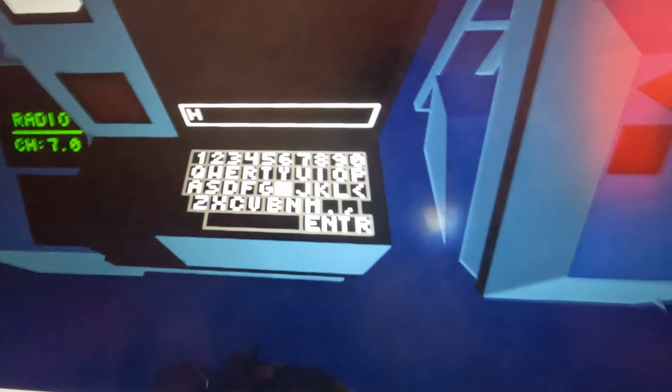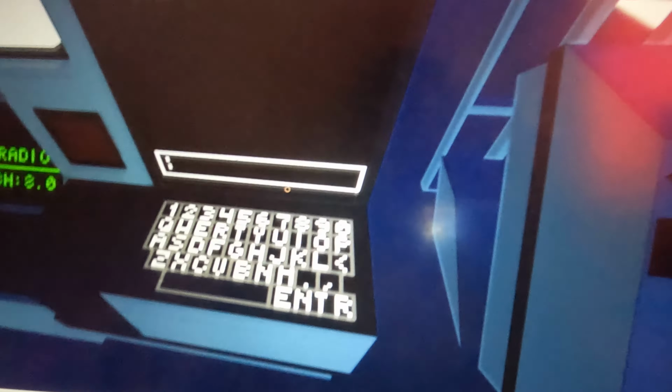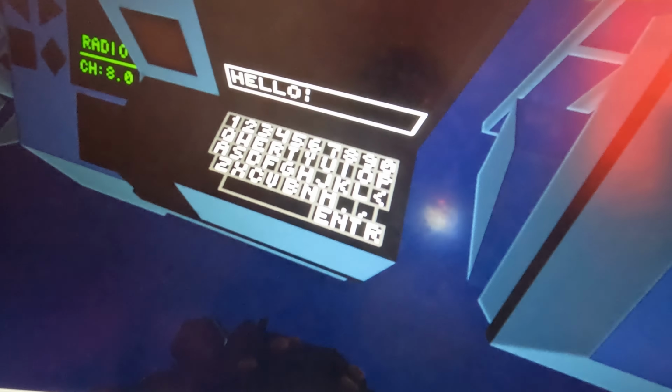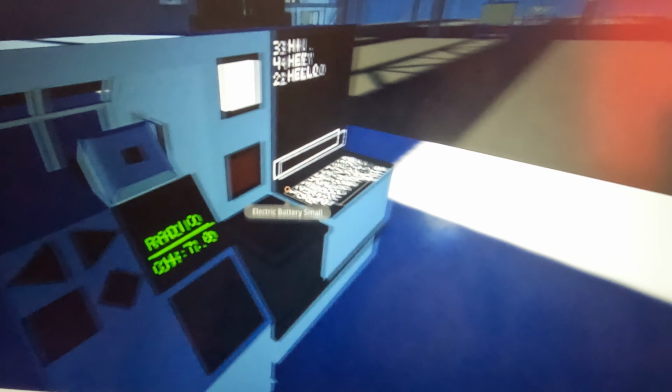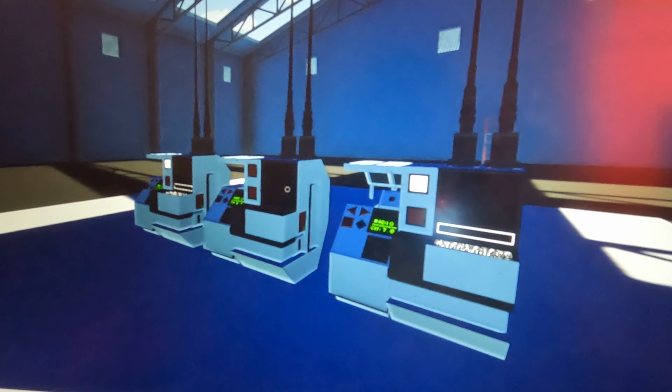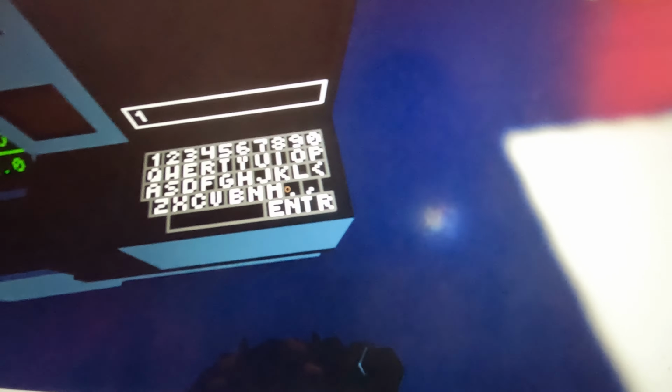And let's say the public chat with people saying oh hey, like that, and then this one's hello. As you can see, they will all receive the same message because the chat is public. The only way it's going to be private is, let's say there's 3 devices in the vicinity, but 1 is off. Now let's say we send a message 1, 3 has said 1, and it has received.